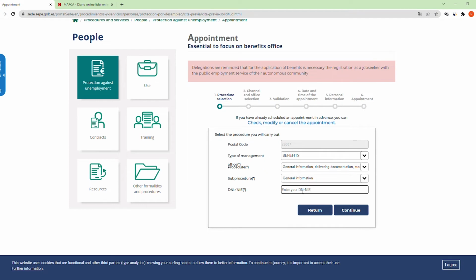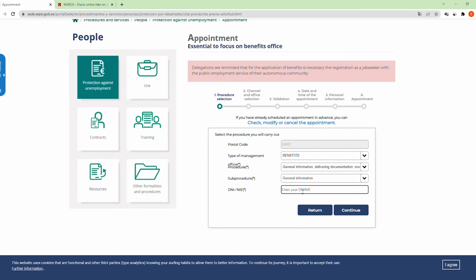And then we are going to enter our ID number. If you're a Spanish citizen, it's called DNI, Documento Nacional de Identidad, and if you are a foreigner, it's NIE, which is the número de identificación de extranjero.